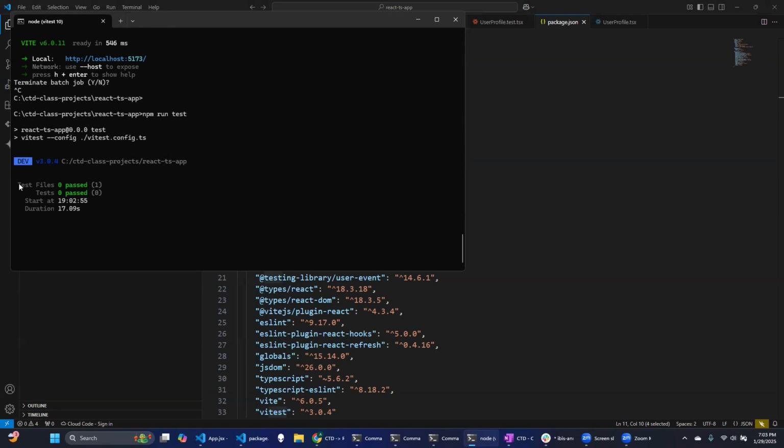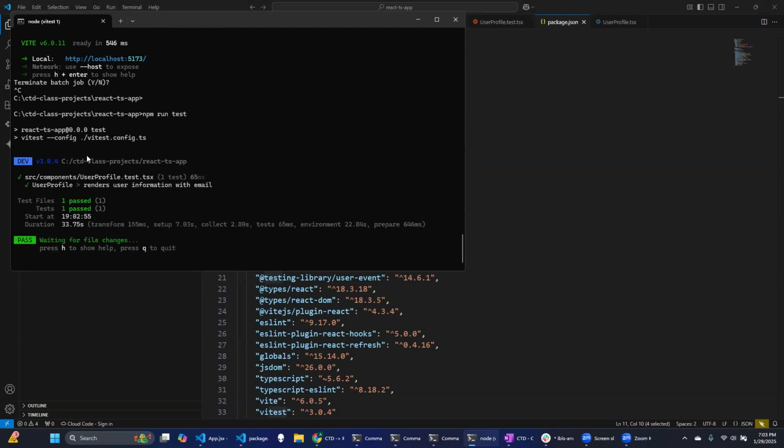Now I'm not doing anything with my browser, but I'm doing everything in the terminal. And mind you, this can be run through the VS Code terminal, so it's okay if you use it from there. So now it ran all the tests. It took around 33 or 34 seconds, and it ran the code in this user profile.test.tsx.